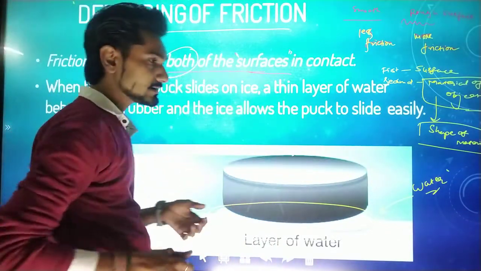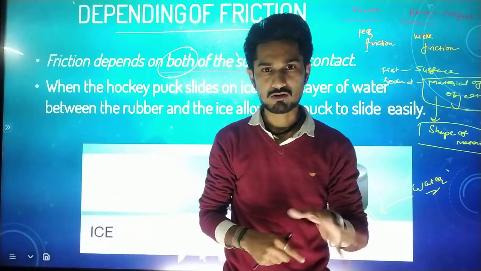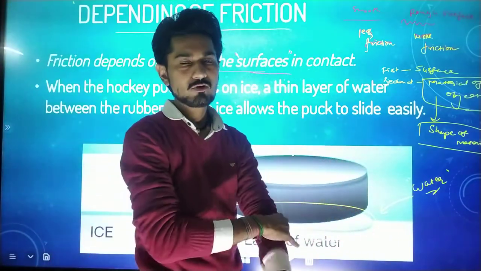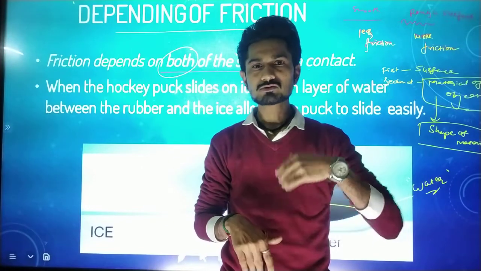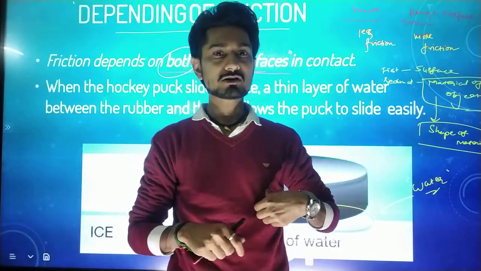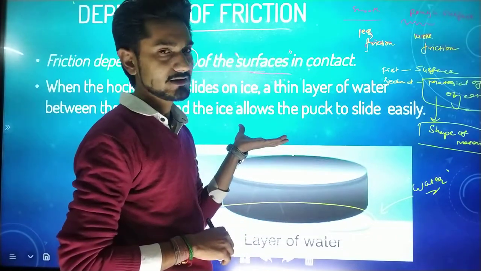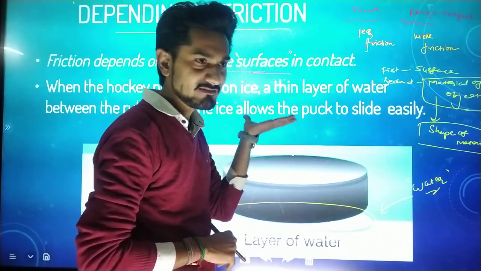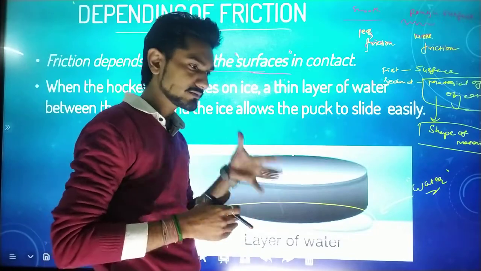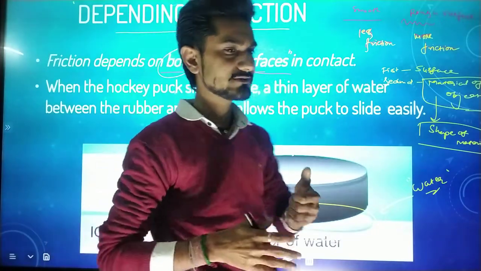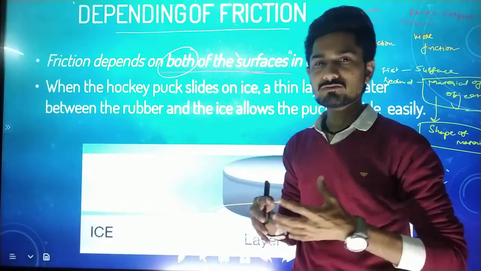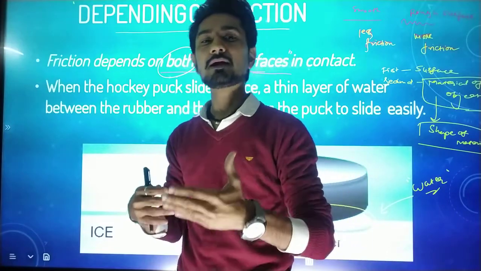So it will be today's question in your homework. I will give you homework at the end, but I am telling you that it can be a question in the examination: what are the factors on which friction depends, or which factors does friction depend upon?